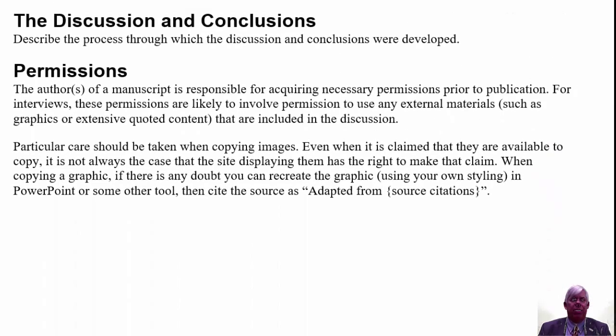Then you can talk about the process through which you came to your conclusions and anything that needs further elaboration in the discussion. Also, make sure that anything that you've copied into your article has appropriate permissions. This is a particular concern when we deal with things like photographs. And as the author of the article, you're going to be attesting to the fact that you have permissions for everything we're publishing.